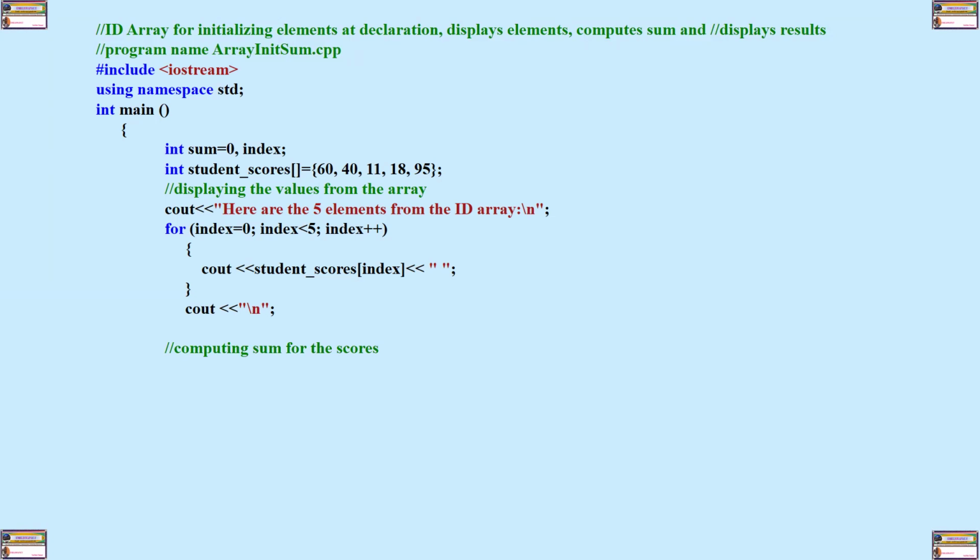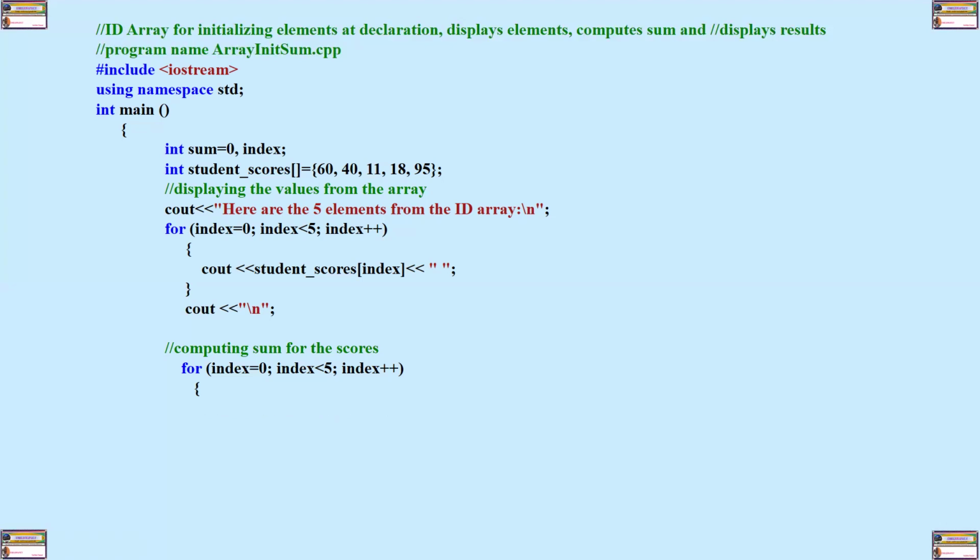Then computing the sum is just the same. The for loop will work in the same manner. Initialize what is in the memory location called index to 0, and then pick what is in student scores at 0, add what is in sum. Remember what is currently in sum is 0, so 0 plus whatever is at position index 0, then assign the result to sum. Then increment the value of index.